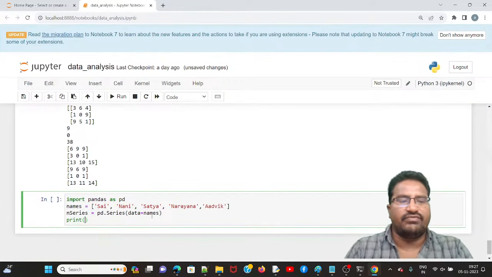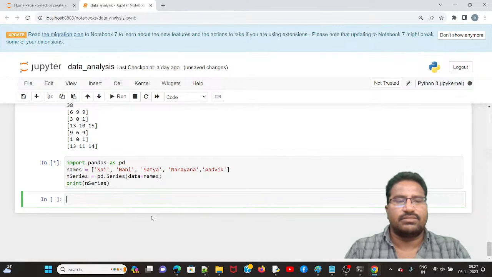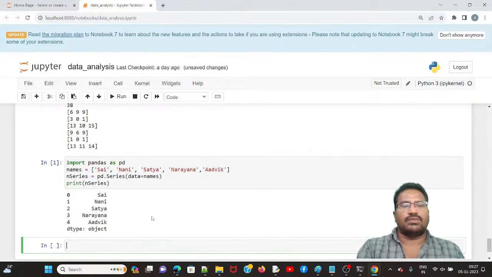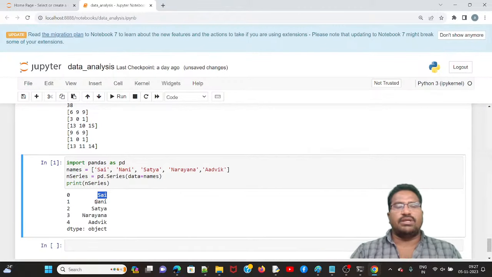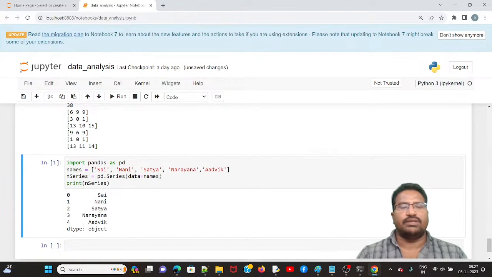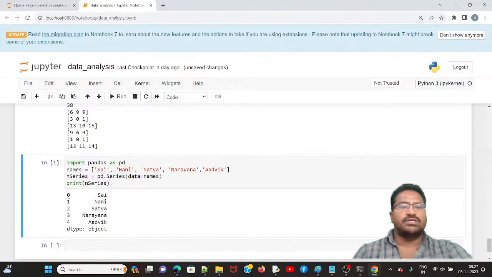Then print of n_series. So observe here, a single column format came, with Sai, Nani, Satya, Narayana, Adi. And here the index numbers come by default, starting from 0 onwards.